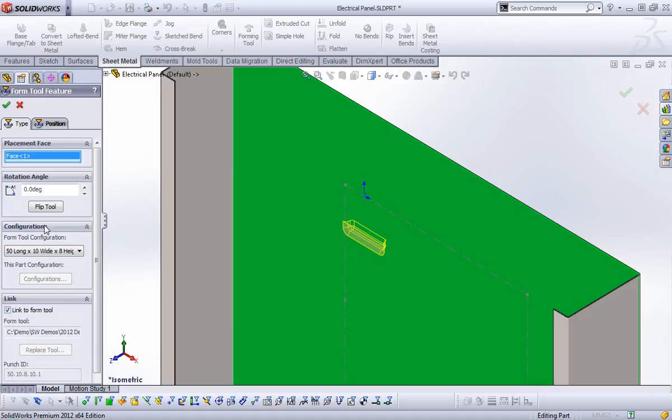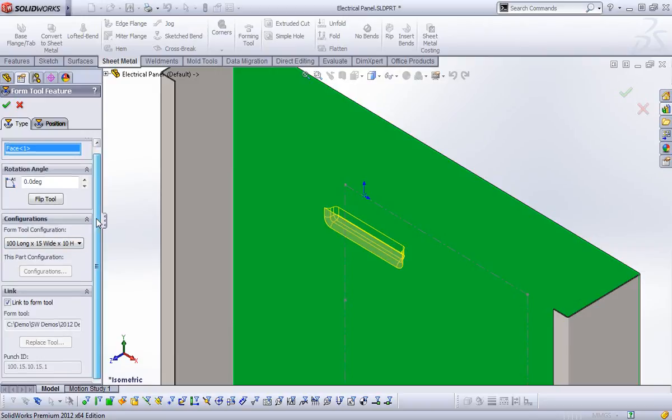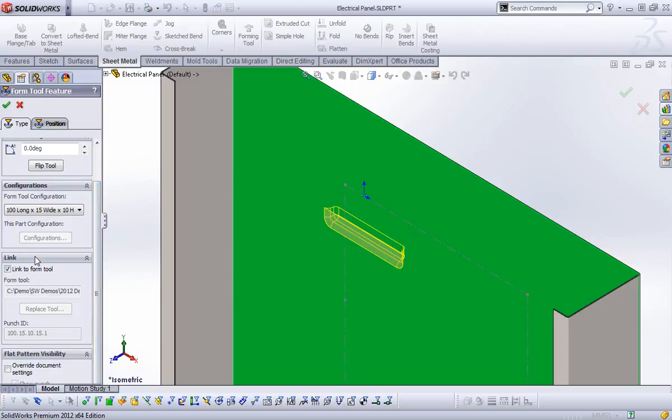SOLIDWORKS 2012 also now supports configurations for your forming tools. That means you can create one forming tool with a lot of different configurations. If the only difference between forming tools, like in the instance of this louver, is the length and height, things that you would typically control with a configuration, that's going to be supported in your forming tools now.